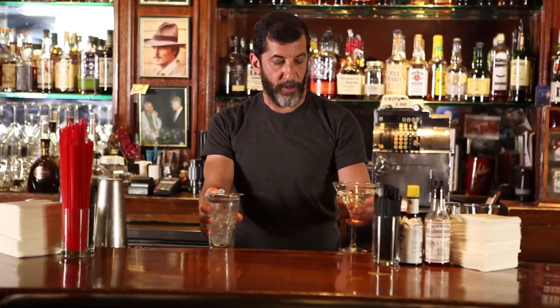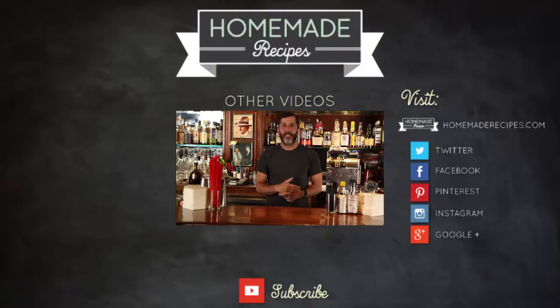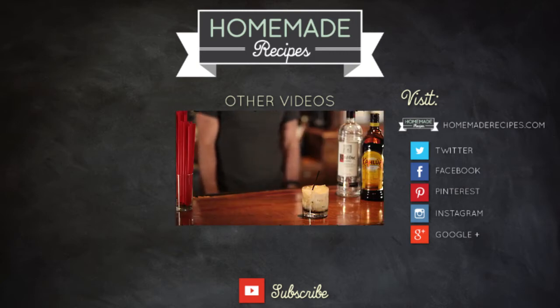So those are the bar tools we have here at Liquid Kitty. There's a million more out there — you can explore and find a whole bunch of different ones and start playing with different tools; I'm sure you'll have a good time with it. Today we're going to show you three drinks that are in the same family. They're all made exactly the same — you just add ingredients to get them to the next level, to the next cocktail.